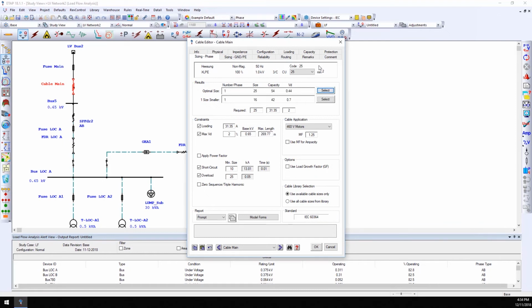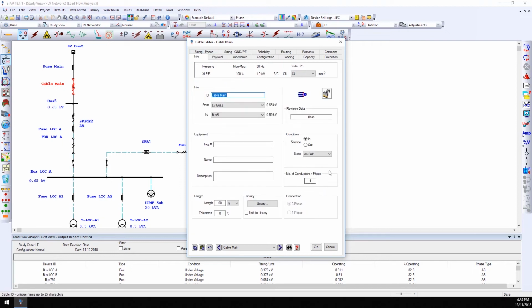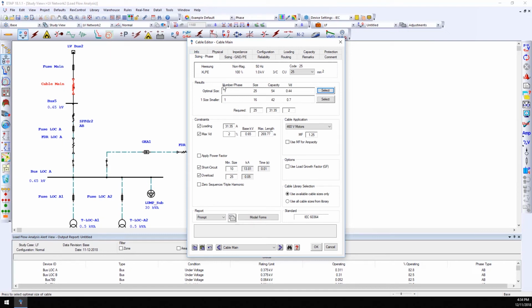Notice that ETAP automatically updates the cable size to 25 mm² and updates the number of conductors per phase to 1, which is defined in the info page of the cable editor. Now going back to the sizing phase, we have completed our capacity and line sizing calculation results based on IEC 60364.